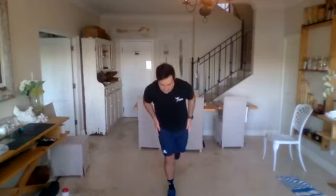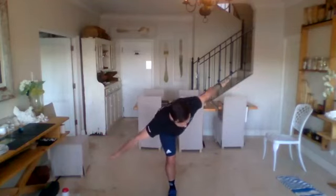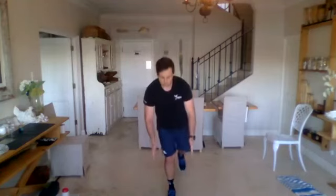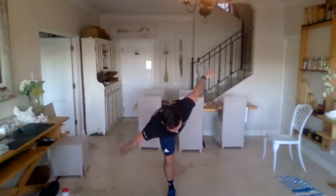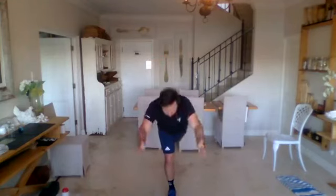So, going down, hands out to the side, rotate over that hip, bring it down to the middle, nice and control, hands to the front, all the way up. Good. Down, out to the side, making sure hips are still even. Opening up the hips to the side, in the middle, up to the top, and up. That's 3.